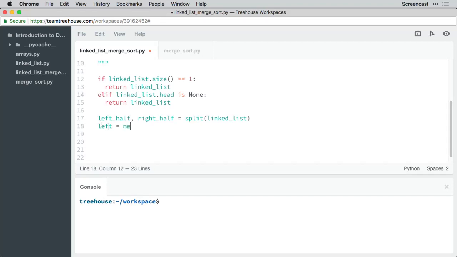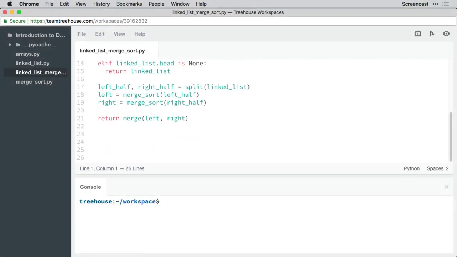So left = merge_sort(left_half), and right = merge_sort(right_half). Finally, we'll merge these 2 top-level sublists and return it. So merge(left, right). Okay, nothing new here, but in the next video, let's implement the split logic.